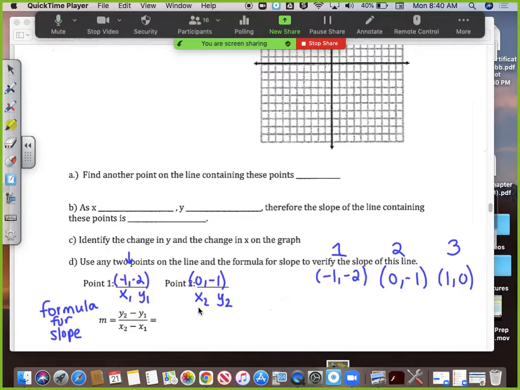To find the slope, what we do is we take this formula and just follow it and put the numbers in. So the formula says take y2. Well, y2 is right here. That's -1. The formula uses subtraction, so we have to put -1 minus, and y1 is -2. Here's y1 right here. So we have to just be careful with the double negatives. And then this is all going to be divided by x2 is 0. The formula is subtraction, so it's 0 minus x1 is -1. You just have to be very careful with these little double negatives. This will happen sometimes because of the formula being subtraction.